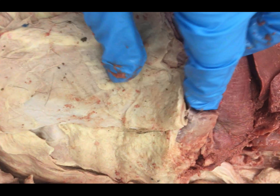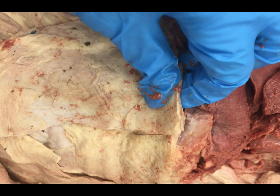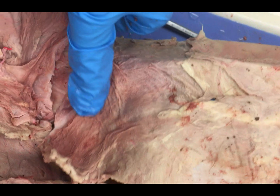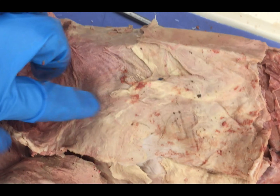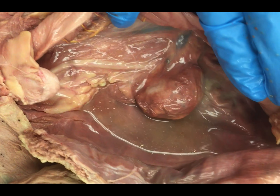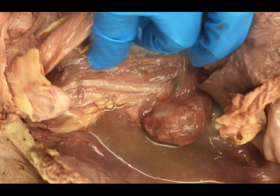As far as opening up the abdomen, it's much simpler. You're just going to need to make a midline incision using your scalpel. The trick is you want to pull up on the abdominal cavity to make some space between your scalpel and the internal organs. The last thing you want to have happen is to cut open the intestines because it will smell. So you'll make your midline incision all the way down to about the pubic area. Especially if you have a female cat, there will be lots of fat here — simply pull that fat away or cut it off. Then use your scissors and cut laterally to either side of the pelvis, and cut underneath the diaphragm so that you can literally open it up like a book. If kitty is a bit extra juicy, feel free to use paper towels to soak it up or dump it into the sink.